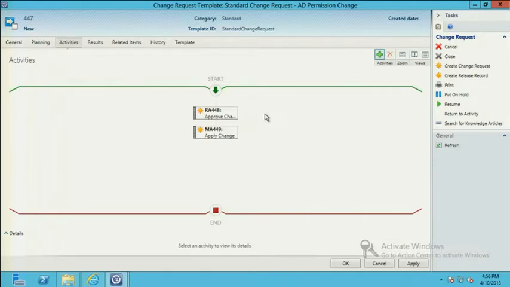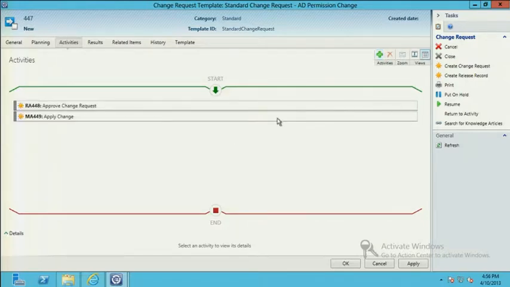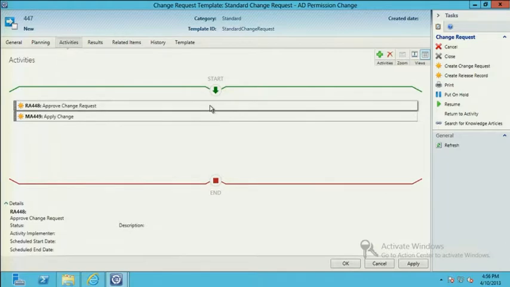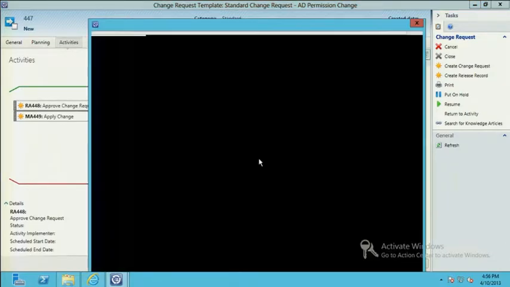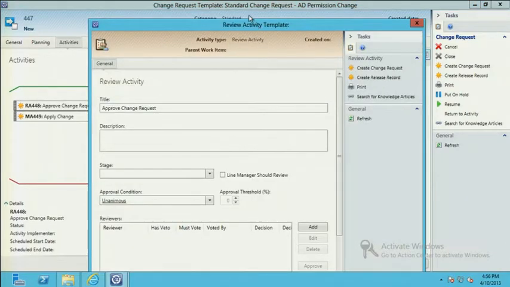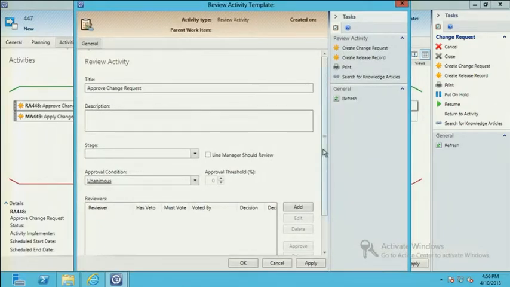So in this process, out of the box, our change request comes with a review activity and a manual activity. The review activity, so this is our activity pane, and it's pretty dynamic. We can flip the views to this. We can see our review activity a little bit better in this view because I can read actually what's happening here. And then when we double click on the item itself, it's going to open up the activity there itself.